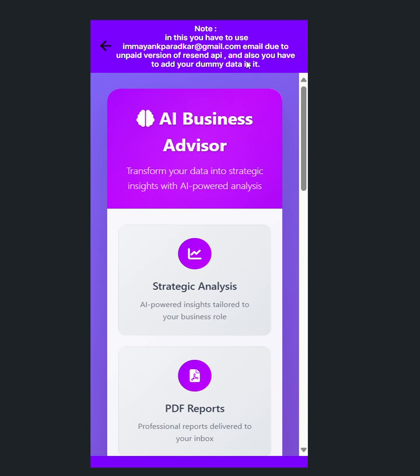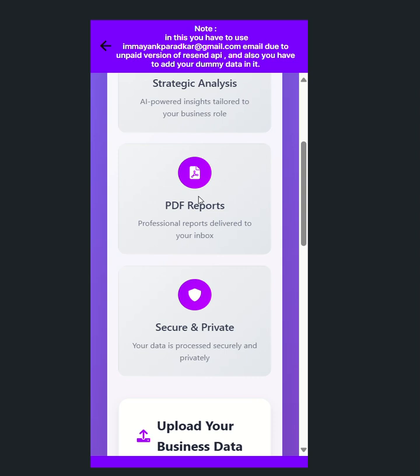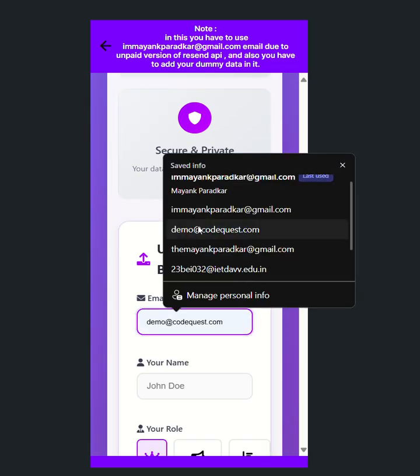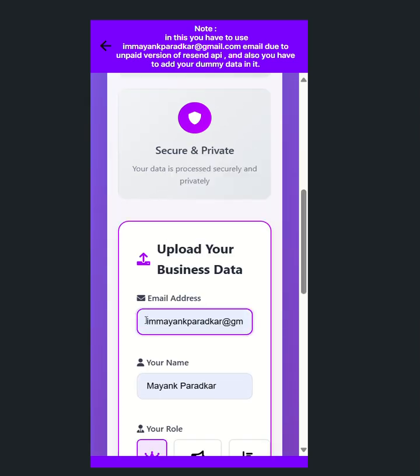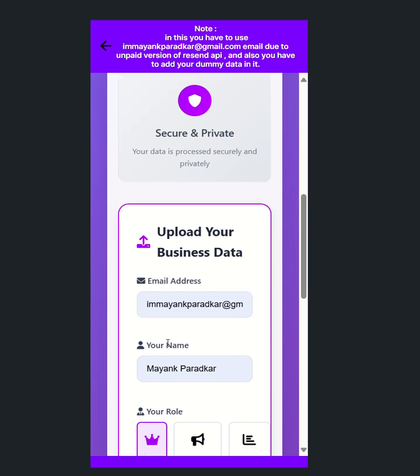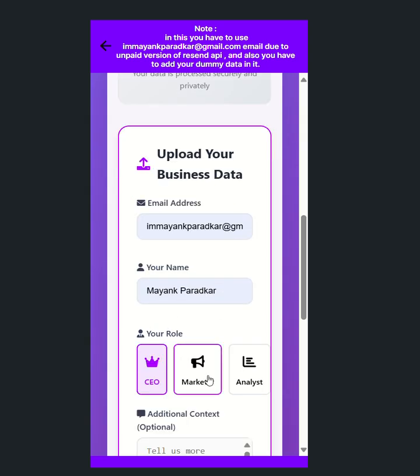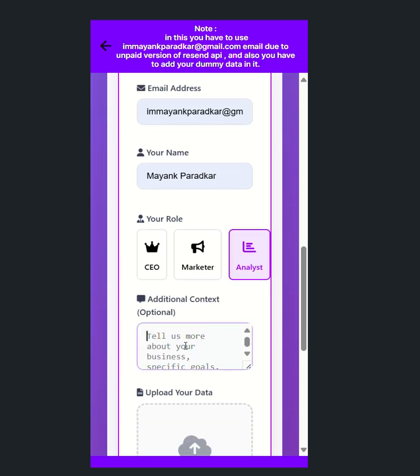You can use your dummy data to use this. For this, I will explain. Now I will enter my email ID. You can also use this email ID. Name: my Paradkar. You can choose any analyst.